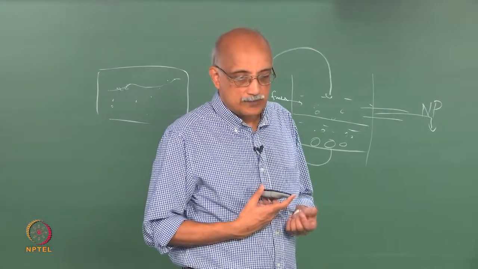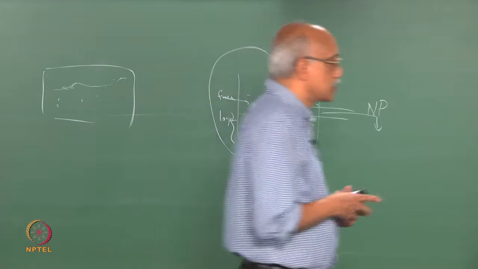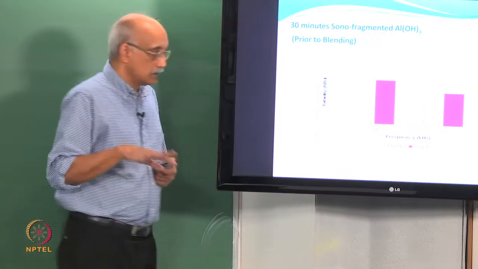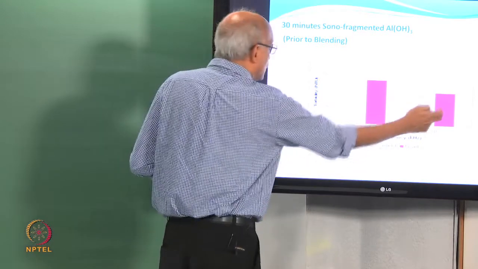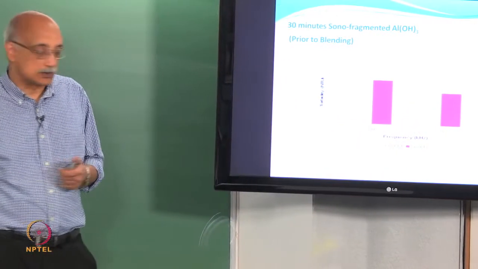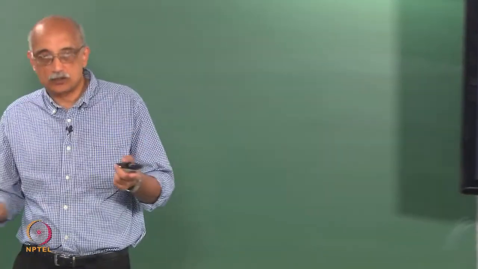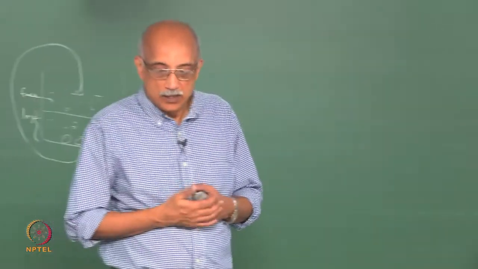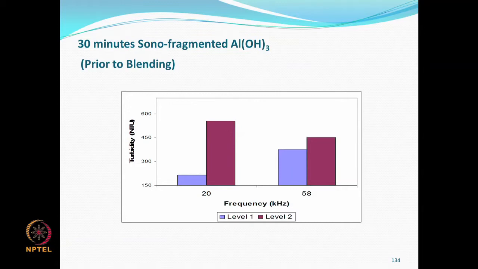So if you plot that as a function of, for example, ultrasonic frequency, you can see in this chart that level 1 is basically the top portion, which contains the fine particles, and level 2 is the bottom portion that contains the large particles. What we are plotting here is turbidity. If you remember, turbidity is a measure of particle size distribution in a suspension. So the point is, as long as these two bars are very, very different, that means it's a poorly dispersed solution. The closer these bars are to each other, the better dispersed the solution is.